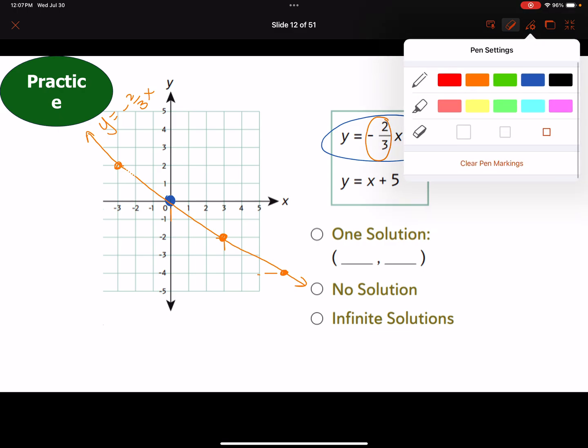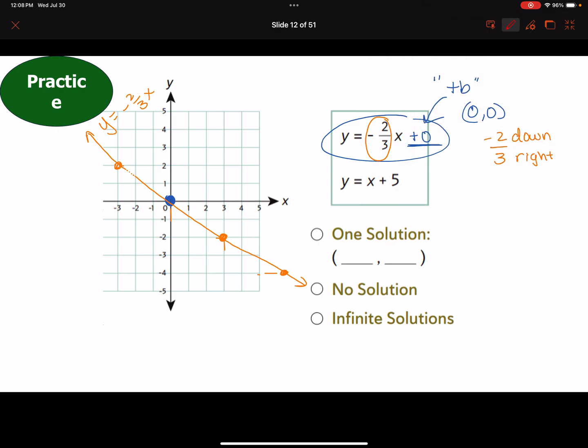Okay, next, I've got this line here. Here's my y-intercept at (0, 5). This is my y-intercept. I'm going to put a point at positive 5. It's all the way up here at the top. Now, again, I've got this invisible slope here. There's that ghost one. So 1 over 1, my rise over my run.